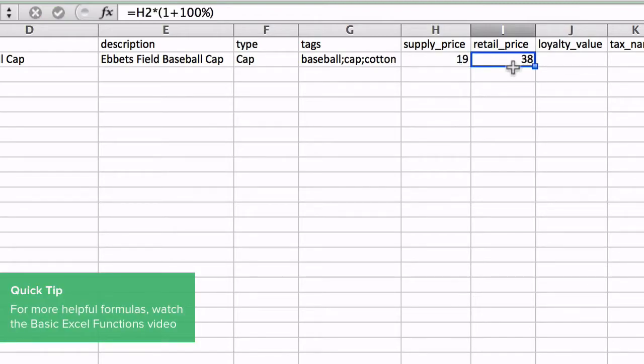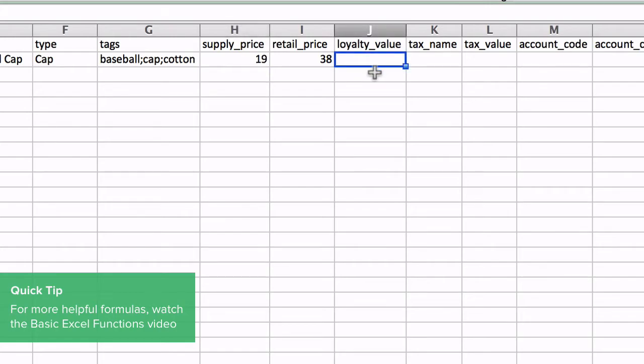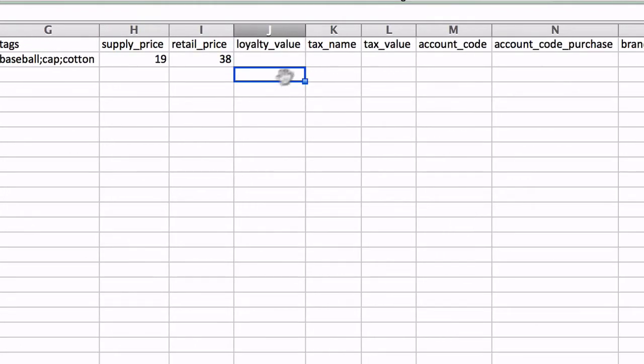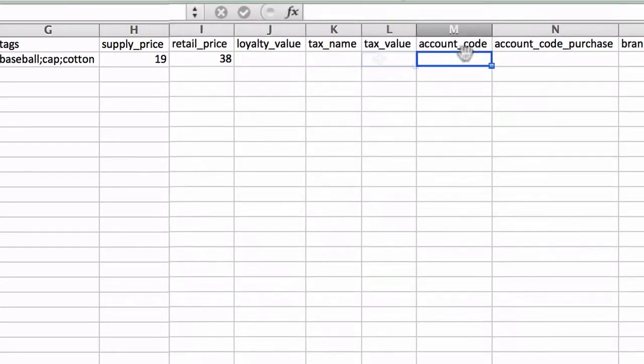The loyalty value can be included, otherwise if left blank, the default ratio will be attached. The tax name and value must have a name included. If you would like, you can type default tax in the cell, otherwise if left blank, the default tax will be applied. Remember, if you have a tax exclusive store, there'll be different fields to the ones you can see here. Your individual outlets will show up and you can apply the different tax rates to each store.